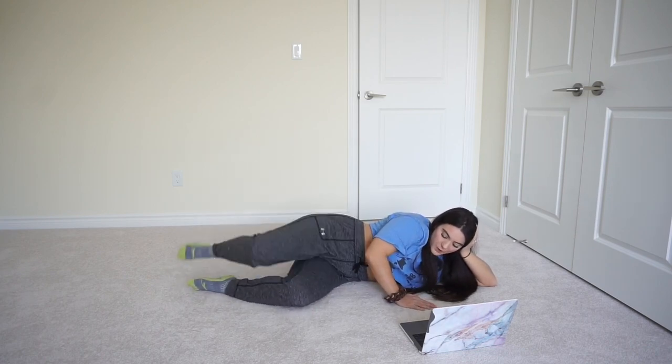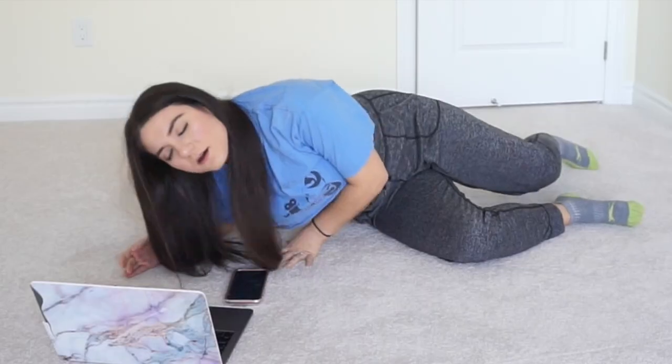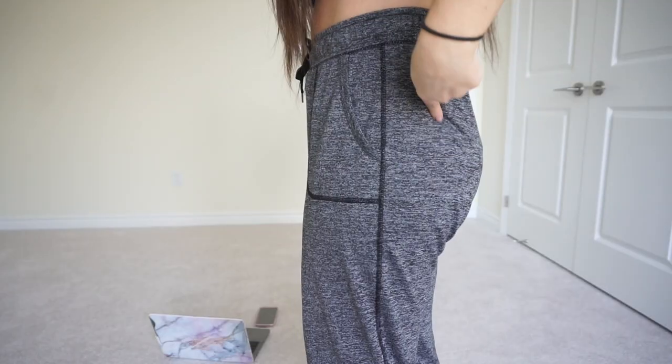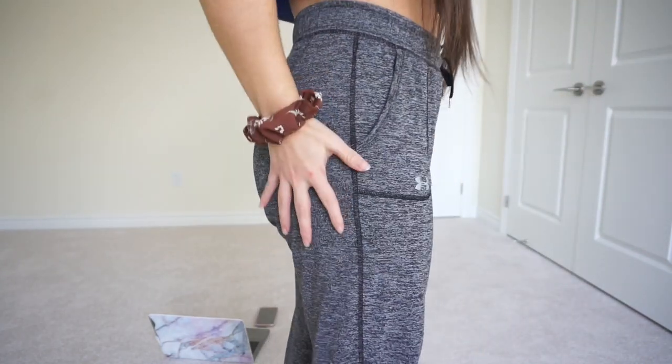Wow. Oh gosh. The last move at the end, that is a killer. But I am finally done day number two. We're gonna get a little bit personal right now. Over here on the sides, right here, and right here, and all on this section is pretty much where I feel my soreness and what hurts when I sit down and bend and all that. I can't walk. I'm in so much pain today.